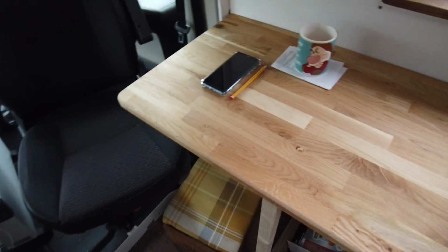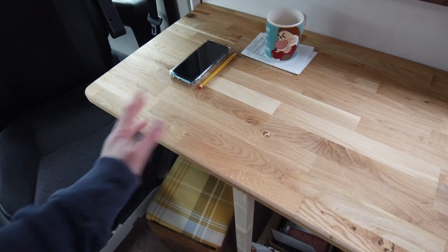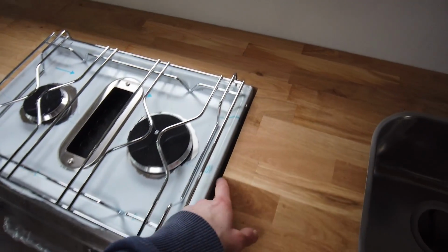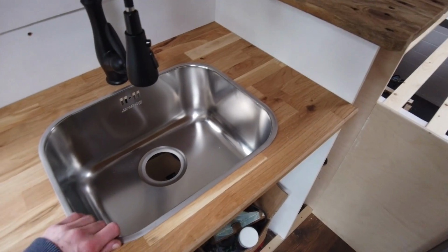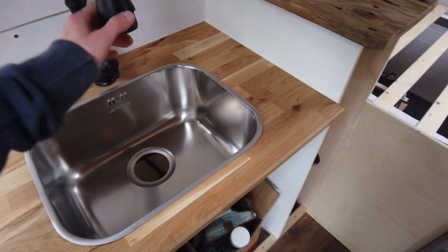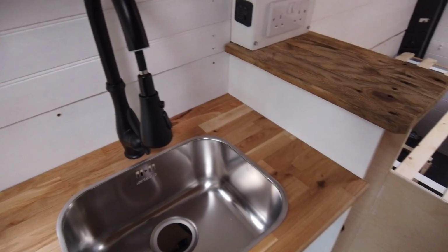So basically, yeah, this is the end. I think I'm set on just that being fixed now and not having it as a fold down, but we'll see. Cooker set in there. I have given it quite a bit of space just because this is going to get hot. And at the back, especially where it vents out, I've just got a gap there. It doesn't look great, but I just think it's probably a bit safer. And then the sink, once it's connected up, I'll run a silicone around this. And the tap, there's a weight that goes on the end of this thing that holds that up there when it's in, but there's no point me putting all that on yet.